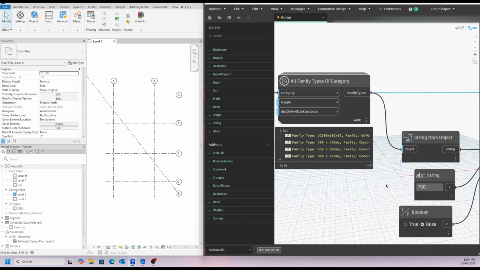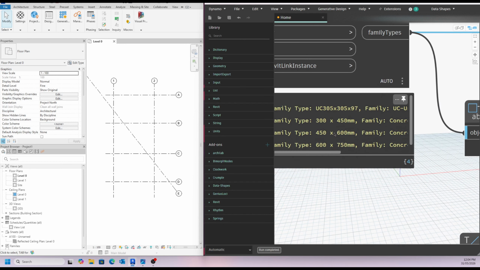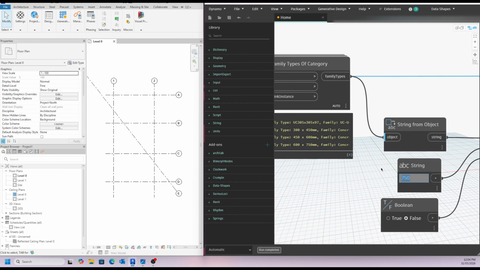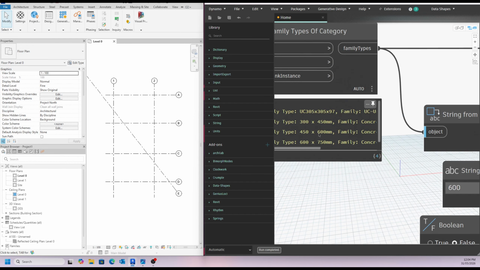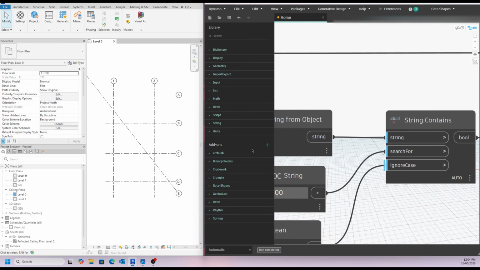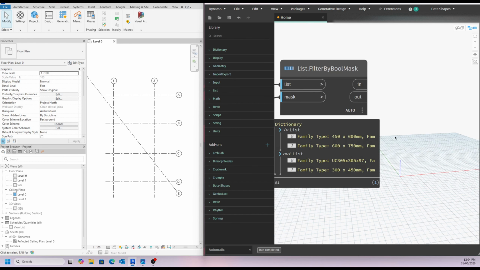Now the only thing you have to watch out for is, say you want to search for this one here, but use the 600 number in the family type name. What's going to happen is, because it's just going to match all the families that have 600 in it, it's going to pull up this one as well in the in list.